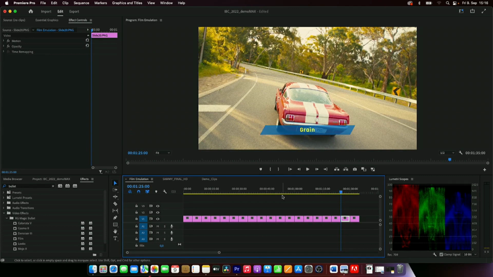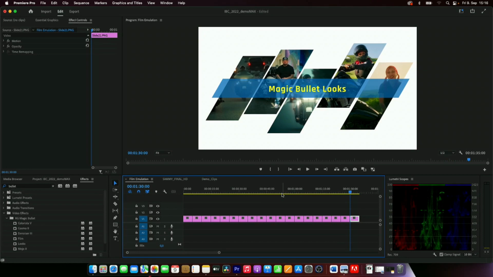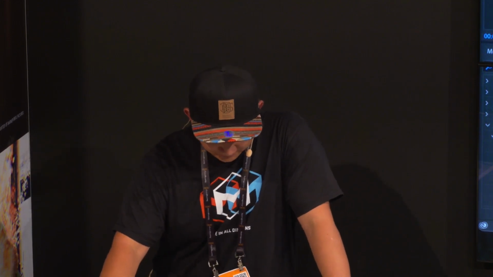Another big part of it is that film has grain. It's an organic material, and when we are shooting on top of it, it has texture. It's something that you can feel more rather than see. And you can also emulate these things, halations, grain, and everything else in Magic Bullet Looks, because in the new release of Magic Bullet Looks, there are plenty more film emulation tools. So you can emulate film negative, film print, and also halations, optical diffusions, and all of the things in between. Let me show you that.